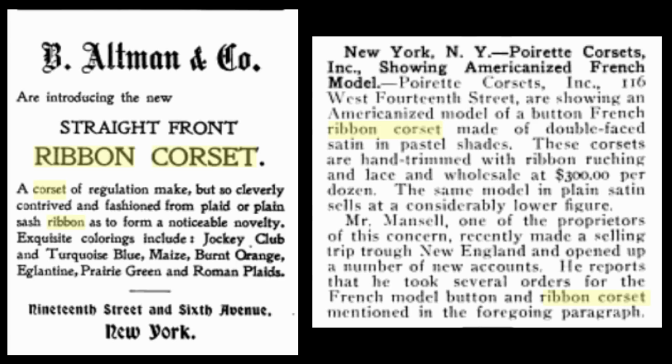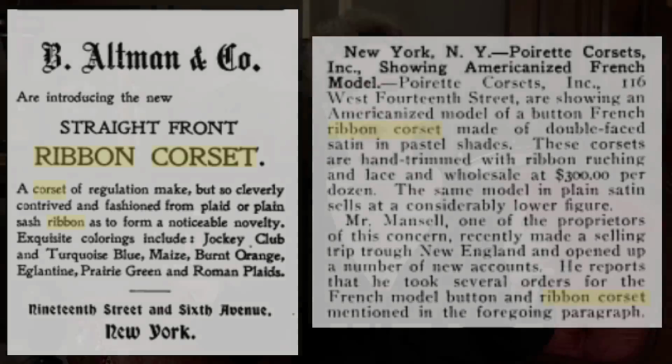That helped so much in figuring out proportions and the back versus the front, because that's where I started to notice the difference. Now, I was looking more specifically at ones that sort of sandwiched themselves into that 1900 to 1910 period. I did find research that shows them at least as early as 1898, and I also found references as late as 1920. Could go later than that, but that's a pretty broad range, and I actually found a really great example of a 19-teens ribbon corset, and it's so cool to see one with all of that length. That's not what I really expected to find as a ribbon corset, but super neat.